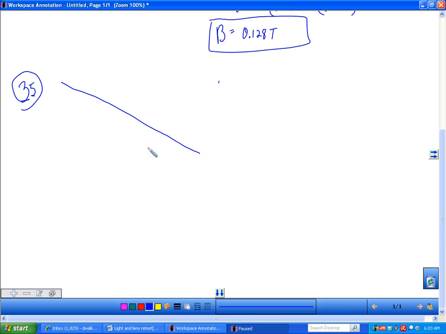Alright, so here's my inclined plane. Here is my bar of aluminum. I'm going to use that as my free body diagram. I know gravity is pulling straight down, mg. I know that there's got to be a normal force pushing up. I know that the B field, I can draw it, it's something like that, or the force of the magnetic field, I should have said.